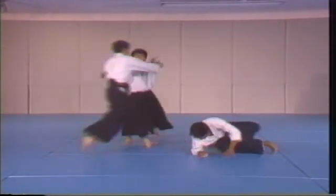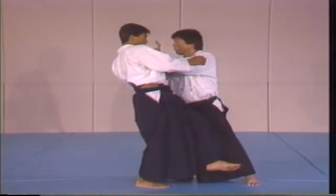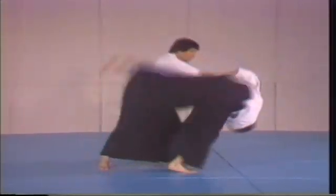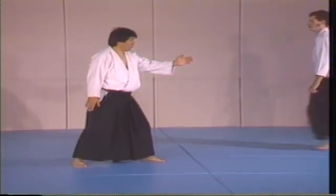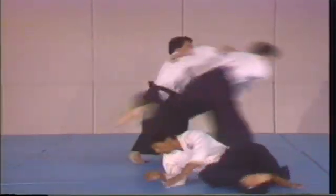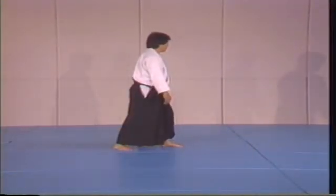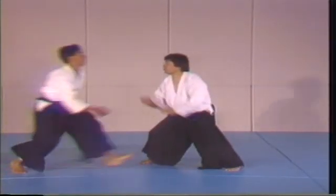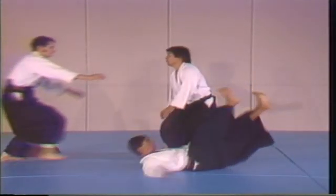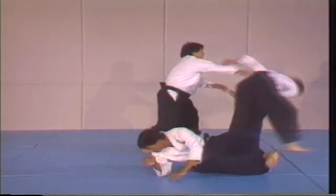Next technique, push into the chest and flip. Sidestep, palms to the chest, send your opponent on his back. Catch under the arm, flip over. Excellent form. At full speed. Again. Timing, flow, key. Everything applies here. There's no room for any mistakes against multiple attackers.